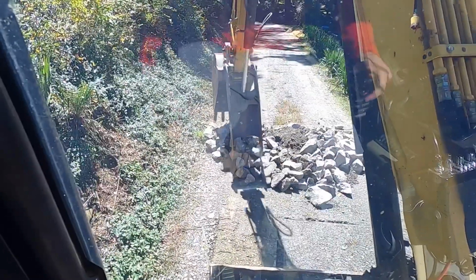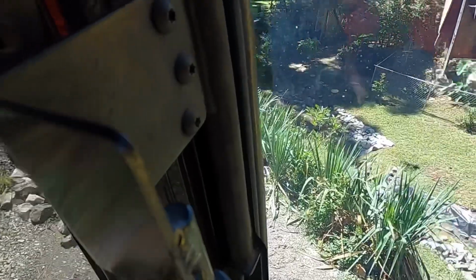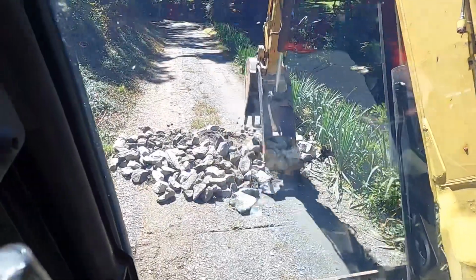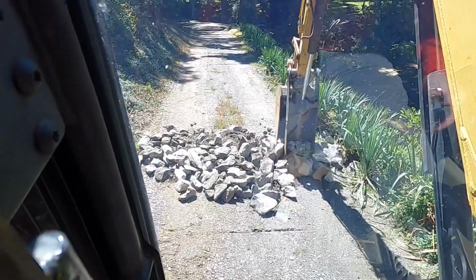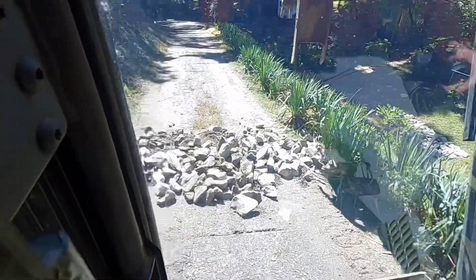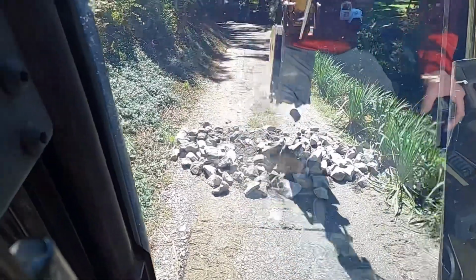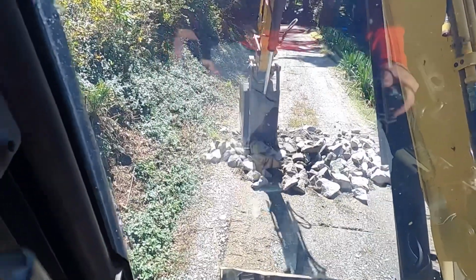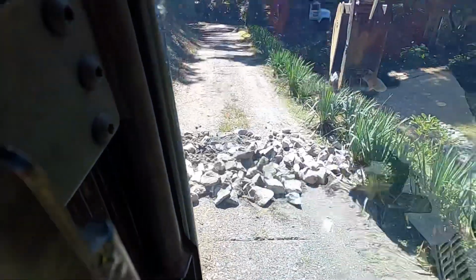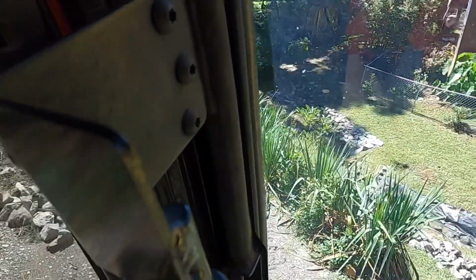Do better than one rock, Todd. I really don't want to tear their driveway up any more than I have to. Oops. I don't want to mess up my fabric. Try to get all these big rocks with the machine. Toss these by hand, be quicker. We'll check back in shortly.